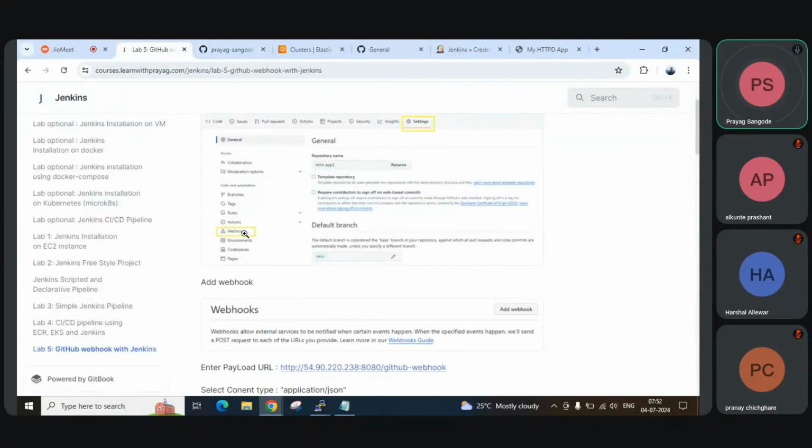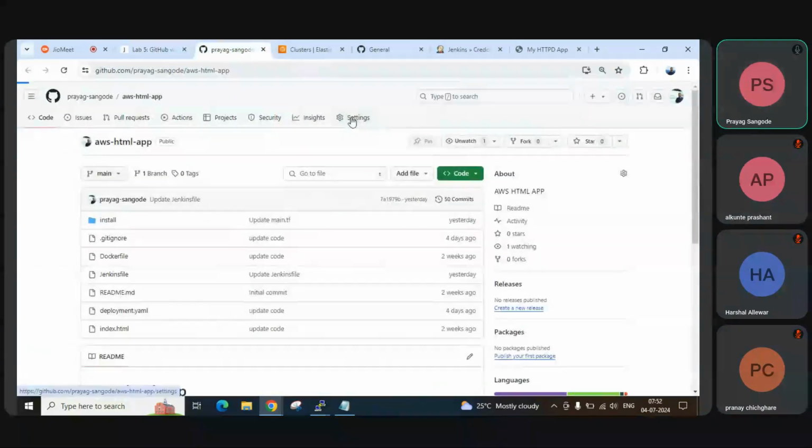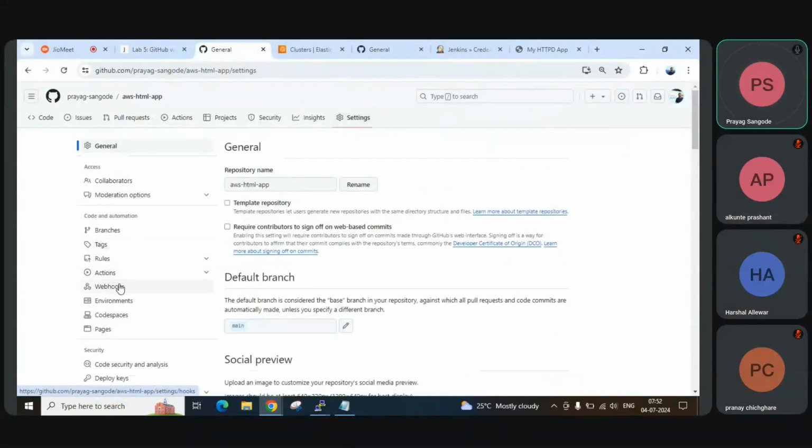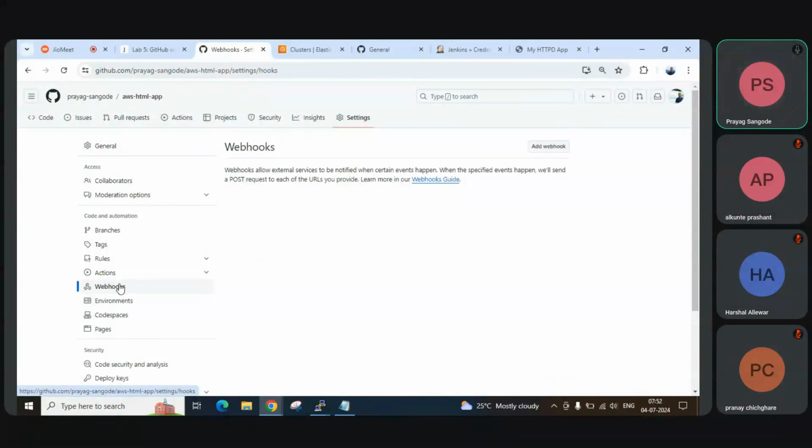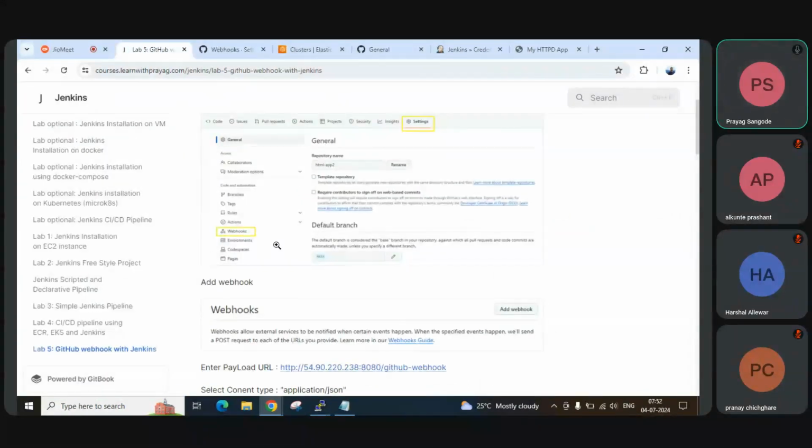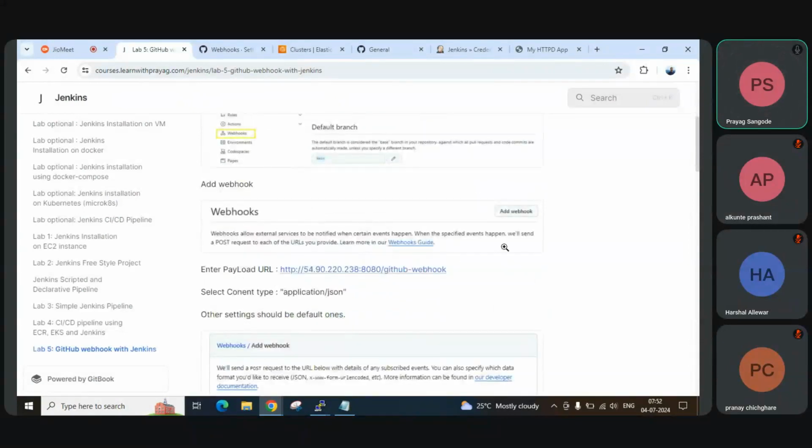We have to go to settings and webhooks. Settings, and go to webhooks. Just click on add webhook.